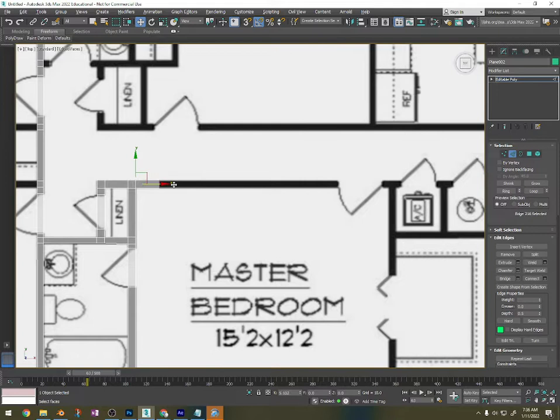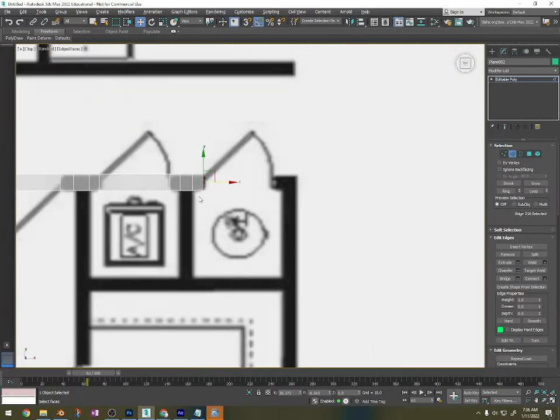I'm going to continue this way while holding shift to the beginning of the door, the width of the door, section of wall, the width of the wall, section of wall, width of the door, section of wall, width of the wall, section of wall, width of the door, section of wall, width of the wall.